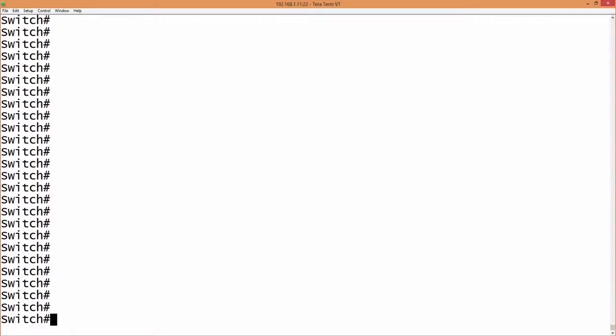Let's say that we connect to our switch and we want to get some information about this switch. Maybe it's a customer switch, we're doing consulting, or maybe it's a switch that we just purchased and we just booted up. If we want to see information such as what version of Cisco IOS the switch is running, what interfaces are installed, we can give the command show version, or we could give the shortcut of show ver.